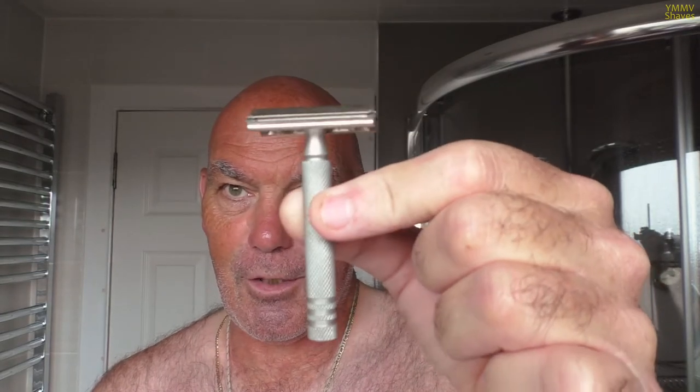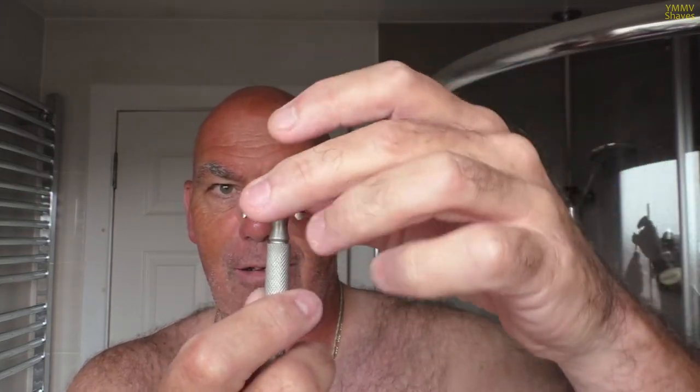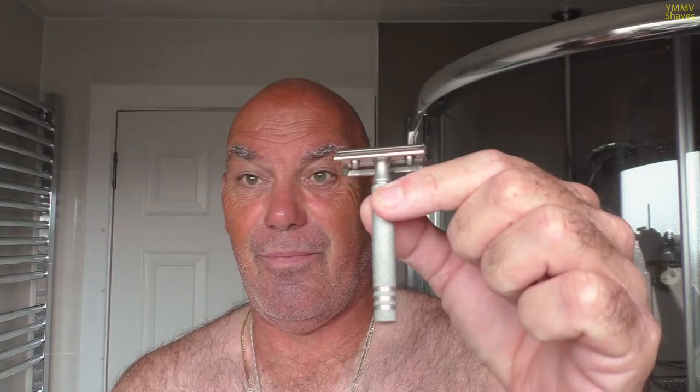Do the razor first. The razor in the package was a Matador, which is a Swedish razor. There's a little bit of plate lift on the top cap, which is minor, it's irrelevant. It's a three-piece, non-adjustable razor. I've shaved with this the other night just to give it a try. I looked at the damage through a loop, and I contemplated hitting it with some 12,000 grit wet and dry. I'm just going to leave it. It is what it is. It's had a life, it's got a history. Why should I interfere with it for aesthetic purposes?